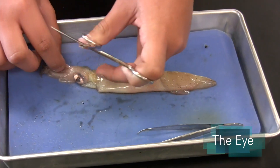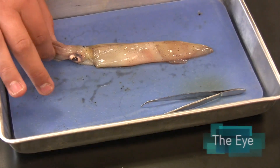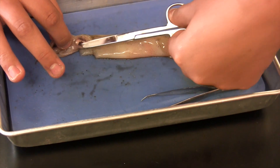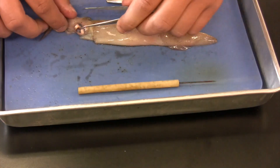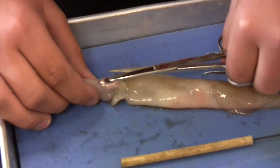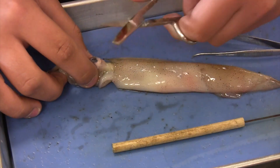So we're going to take the lens out of the eyes. There are two eyes, but we're just going to show one. You just cut right in the center of the eye with your scissors — a smaller cut, because otherwise everything will spill out. Then you take your forceps, and you want to have the eye facing up at you. You pull it a little bit, but if you need to, you can cut it again if you didn't make a big enough cut. You want to cut it enough that liquid is already coming out before you squeeze it.